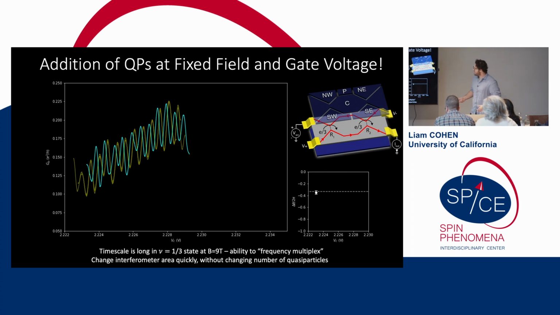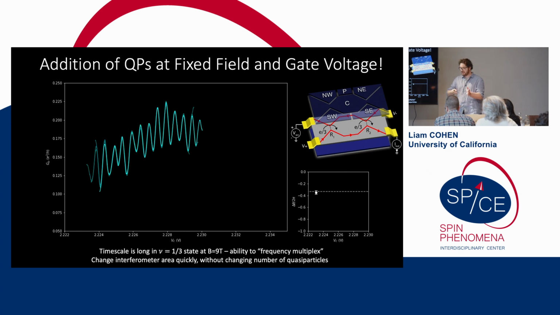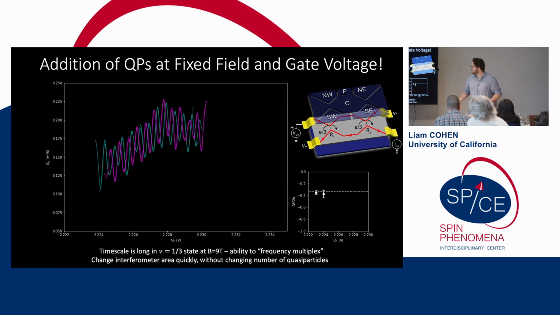So it makes it very obvious now, because again, if I keep going, I see basically, as I increase the average, I'm seeing the same range of data. So I'm seeing the same interference pattern. And then without actually changing the set point, I can see the change in phase. So again, I'm not changing the magnetic field. I'm not changing the overlapping regions between these data sets. I'm not changing the gate ranges. So I'm just watching charge percolate into the interferometer.